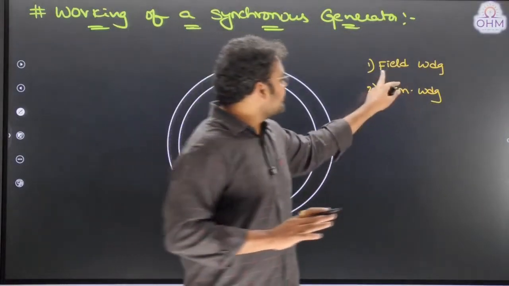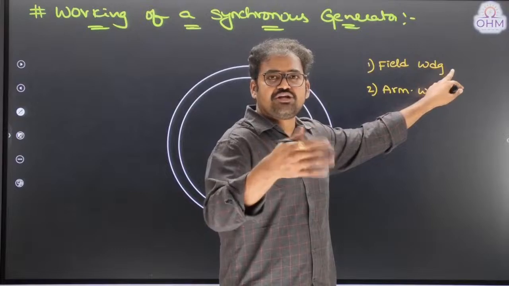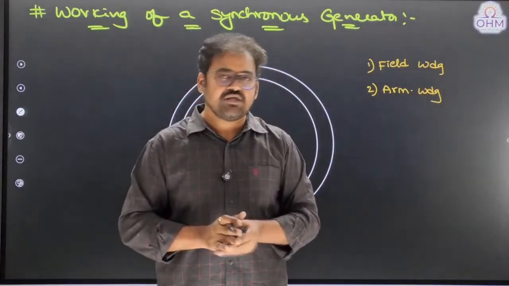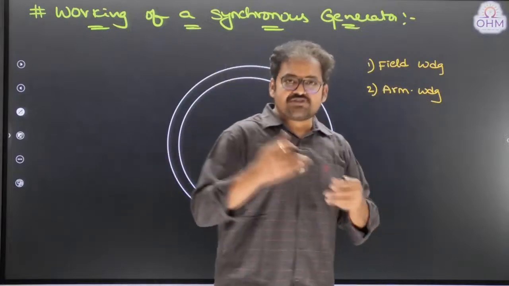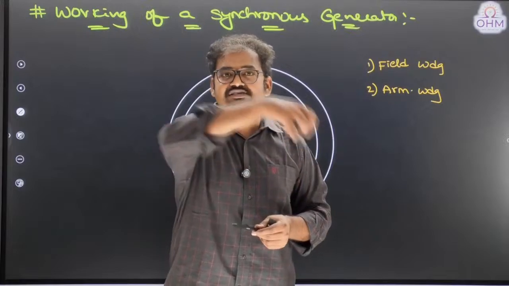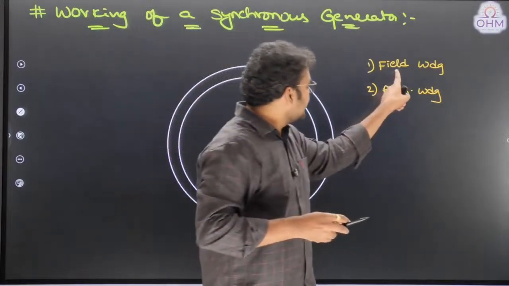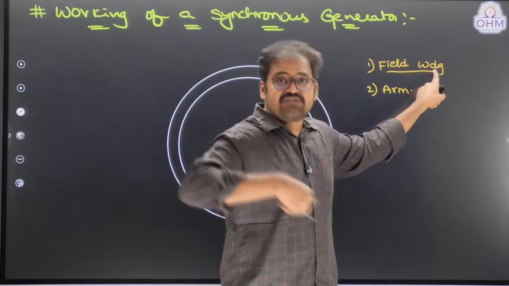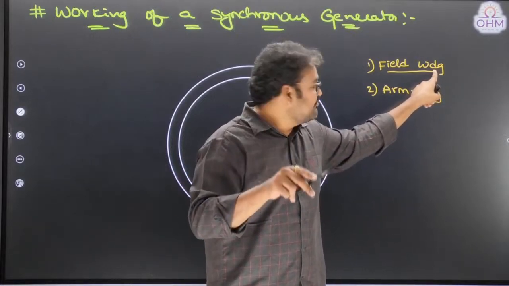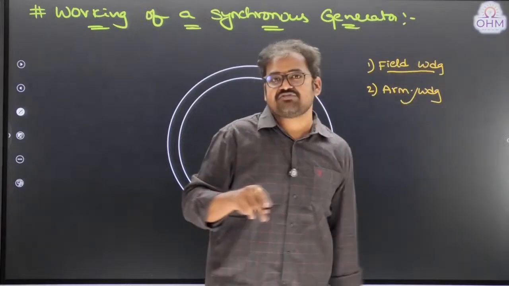Okay. Its purpose is not to generate the power or voltage or current. It is just to develop magnetic field in the air gap. And armature winding is the one where the actual EMF will be induced utilizing the field flux. So, this field winding will generate a flux. We call it as a field flux. That field flux will induce an EMF in armature winding.